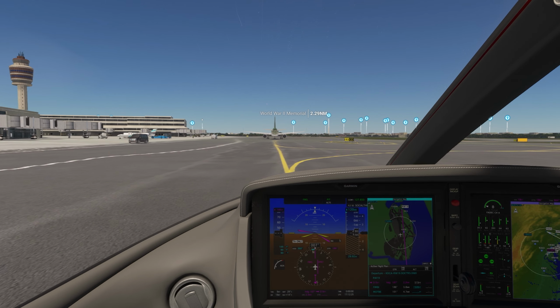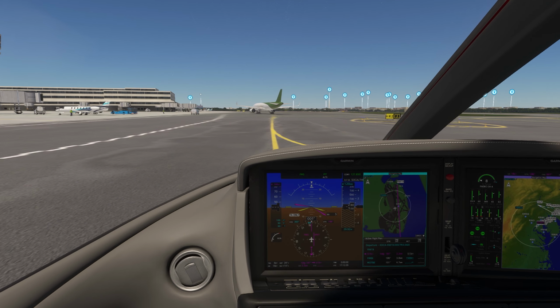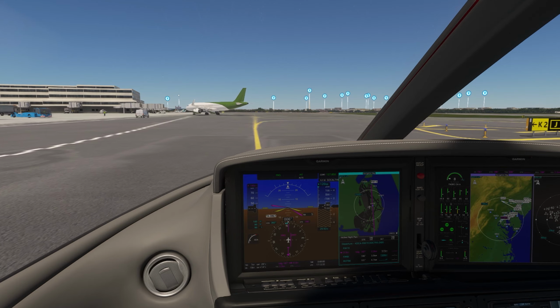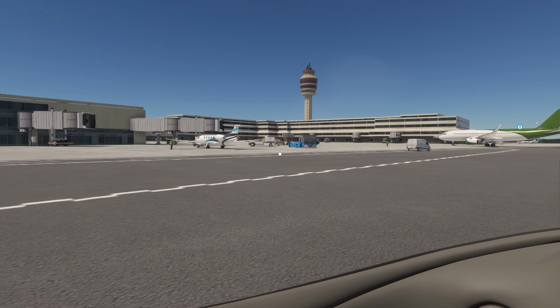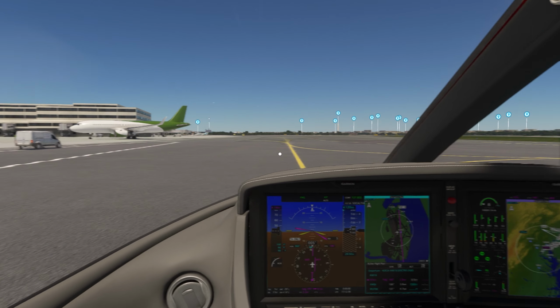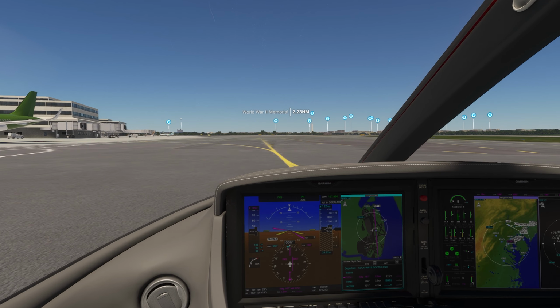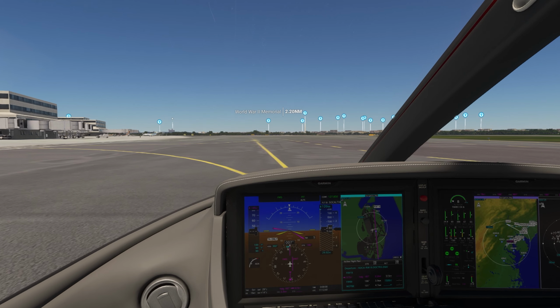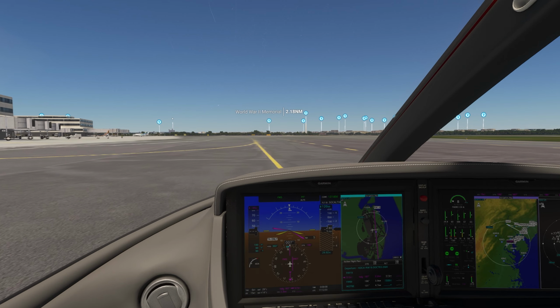And then you can see somebody else's strobes in front of us and above there. Alright, looks like that guy's taxiing to a gate to offload his passengers. I believe if we follow this taxiway, it should take us all the way to runway 19 here.